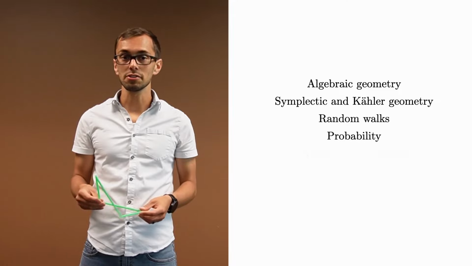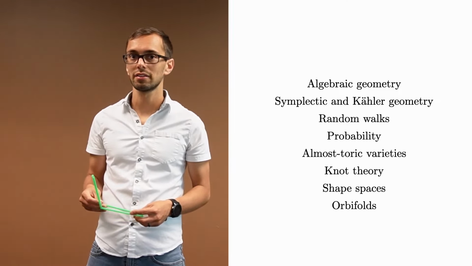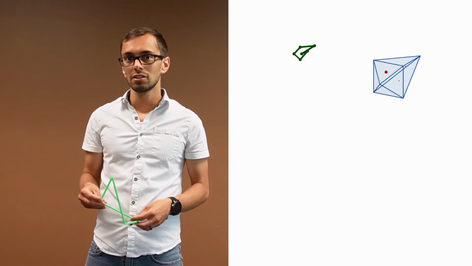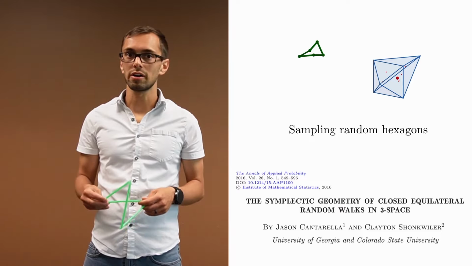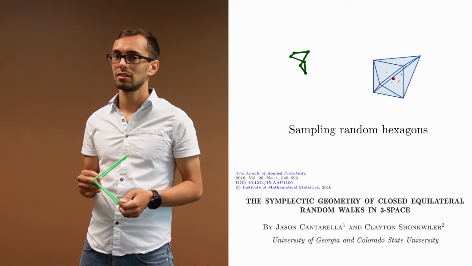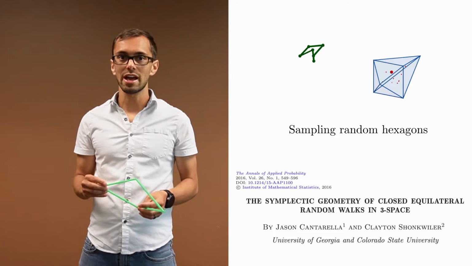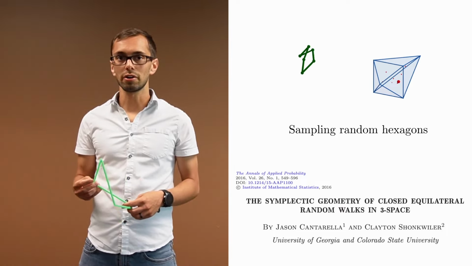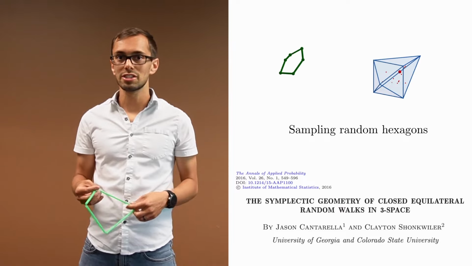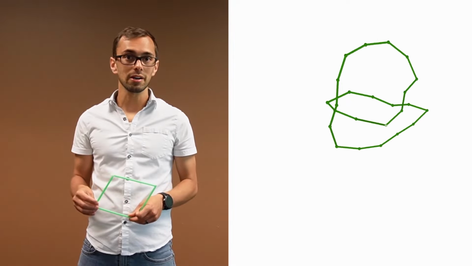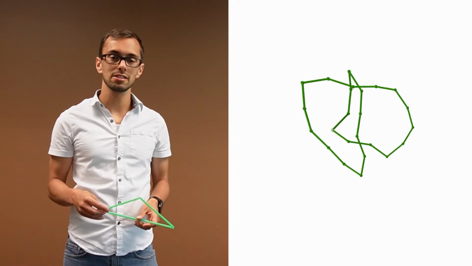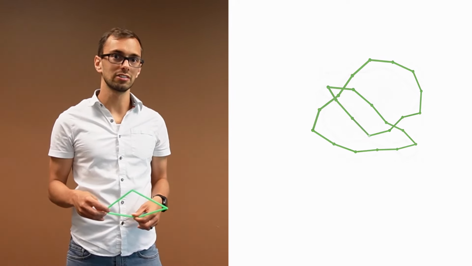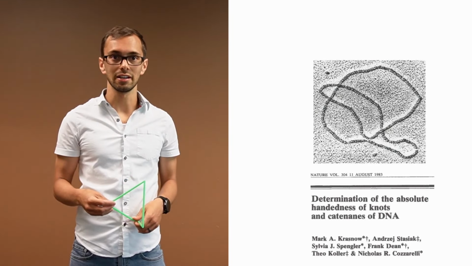The study of these spaces also combines ideas from many areas of math. To give just one example, Jason Cantarella and Clayton Shonkwiler use the geometry to study random walks which start and end at the same point. In fact, they even use the action-angle coordinates to create a Markov chain Monte Carlo algorithm which samples random walks efficiently. Even more surprising, the study of these moduli spaces has applications in chemistry and biology, since polygons in space are a simple model for complicated molecular chains, and in particular DNA.